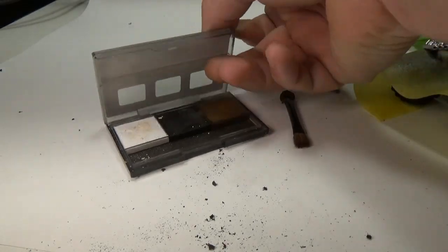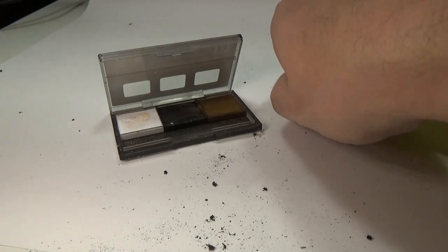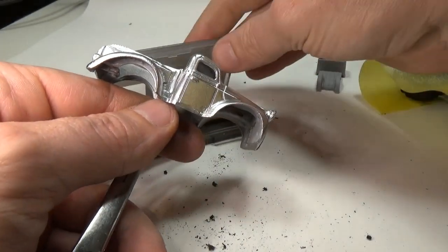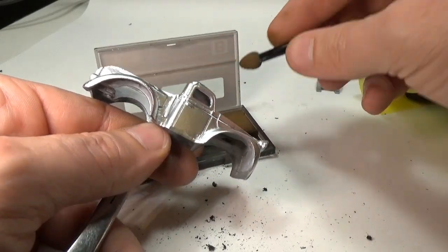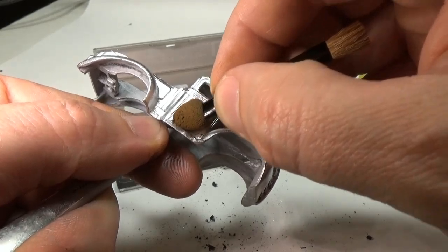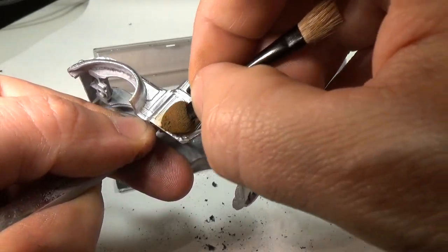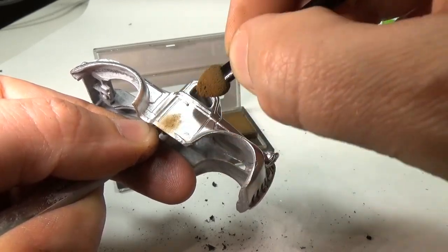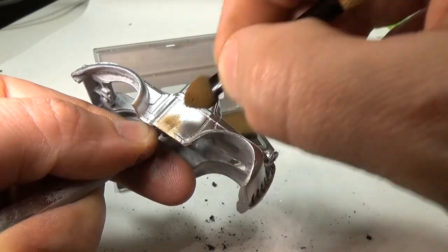So it's been a couple days now and the paint is fully cured, so I can now begin weathering effects on the body. To do this, I'll be using weathering powders from Tamiya. I've used these in the past for detailed effects. They're powders that have a small amount of oil in them. This allows them to be applied to surfaces with ease, or at least a lot easier than dry powders. How much rust you apply is a personal preference. I happen to like my Mad Max vehicles pretty rusted out.